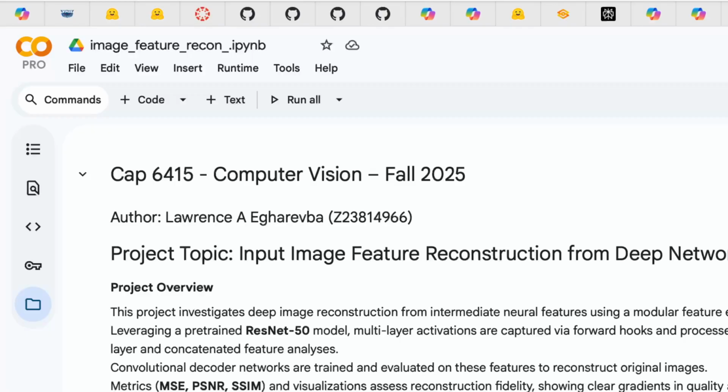So in this project, I try to explore how much spatial detail and semantic structure is preserved at different depths of a ResNet model. I explore whether a lightweight decoder can reconstruct meaningful images from multi-layer features under memory constraints.